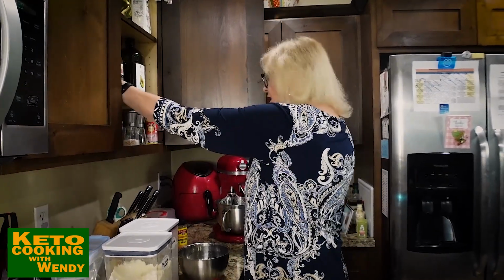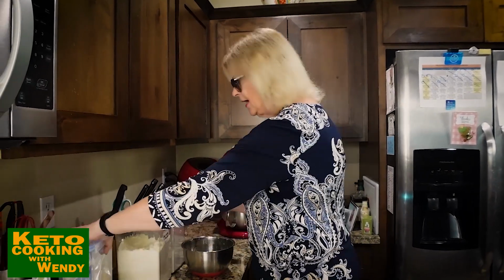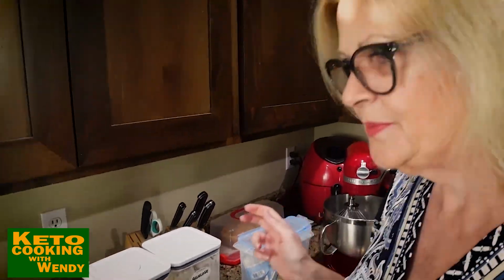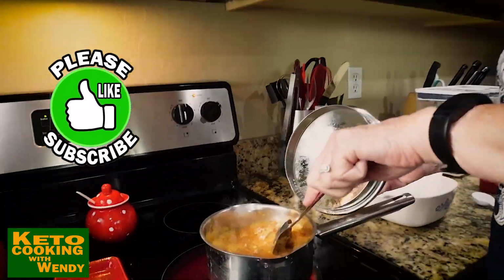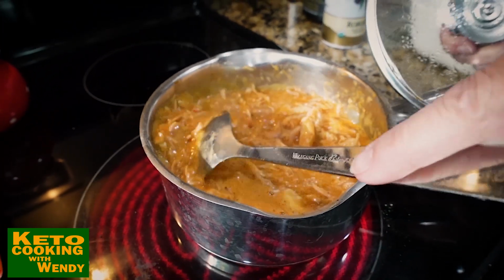Because I don't want a ton of egg whites. I just want it to cover my casserole. I'm going to put in, excuse me, let me stir this. I hear it bubbling, see? I feel the bottom of it.